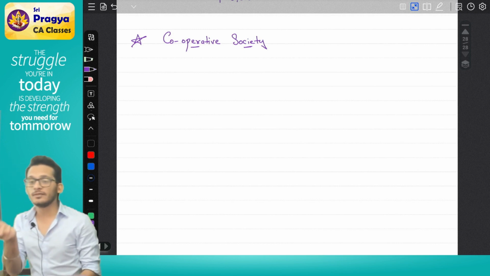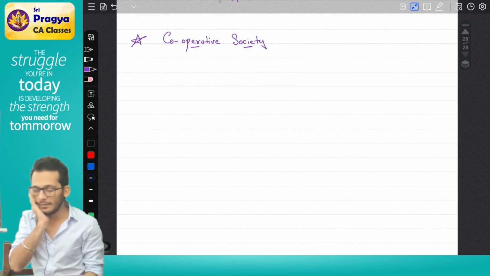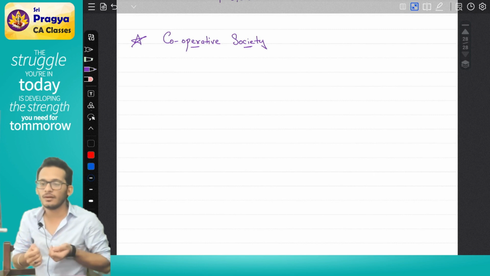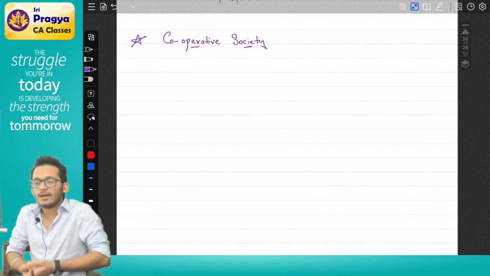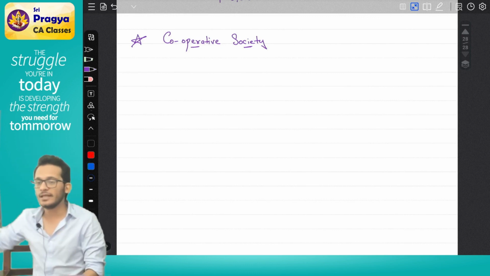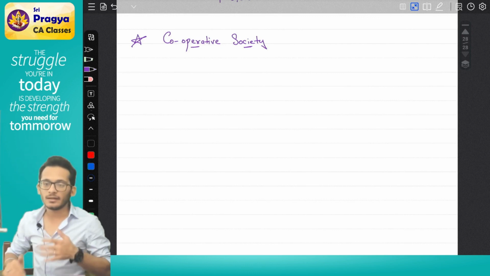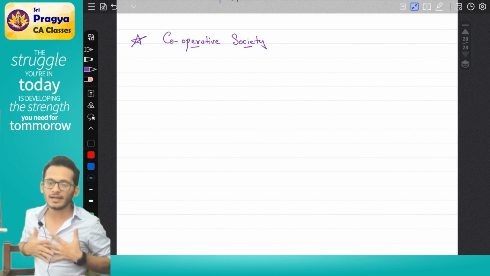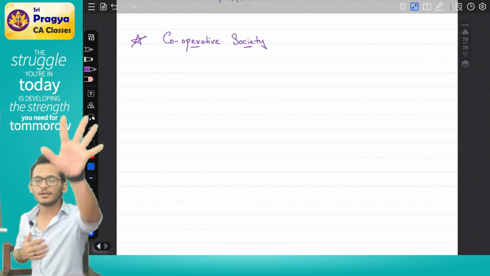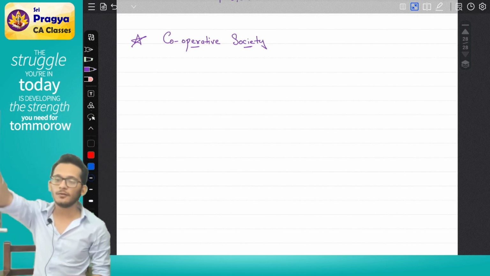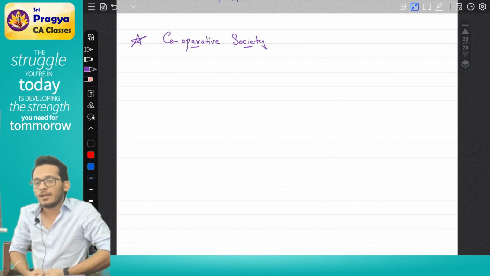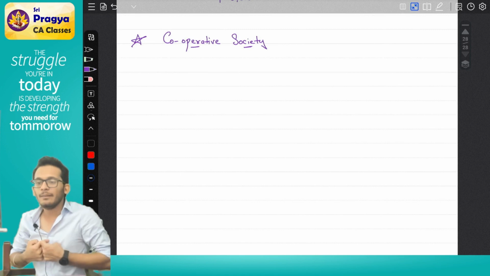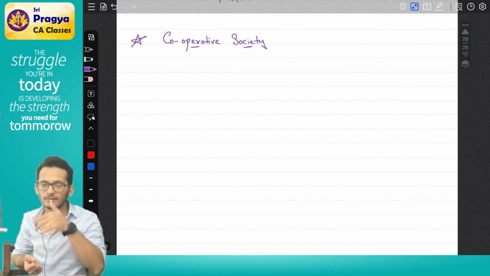You can also do this with your own members. Simple example. I am coming and saying, Rahul, 1 gallon of milk I have. Because I'm giving 1 gallon of milk, he will give me rice, he will give me wheat, he will give me butter. But instead of that happening, I'm coming and saying, Rahul, 1 gallon of milk, I will sell it to you for 10 rupees. Now, am I making profit? I am making profit, because I may have taken the milk only for 8 rupees, which means I made a profit of 2 rupees.